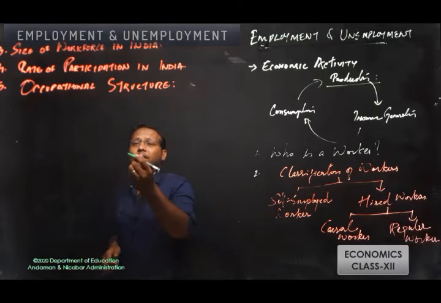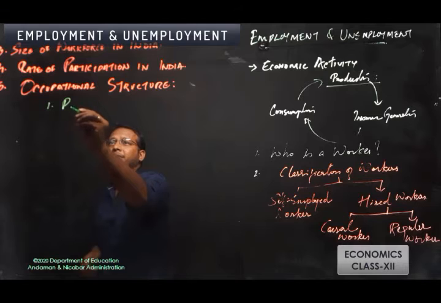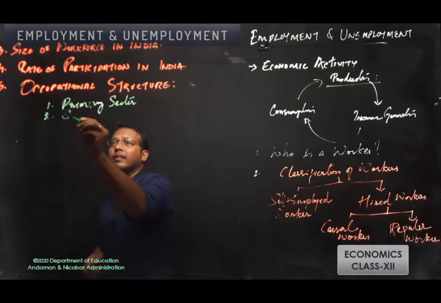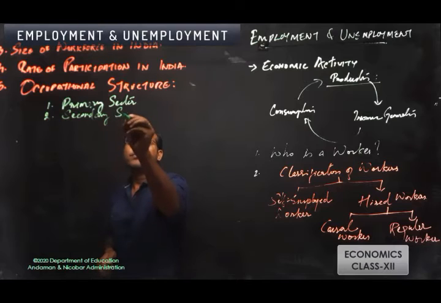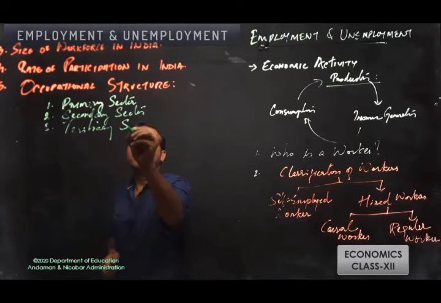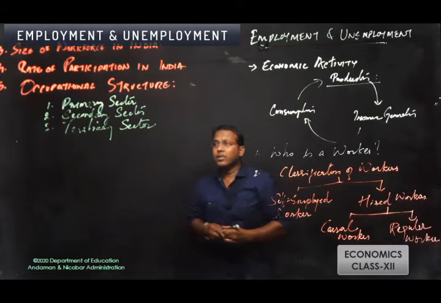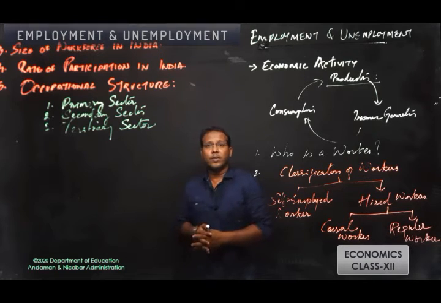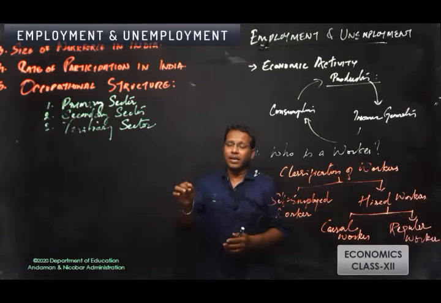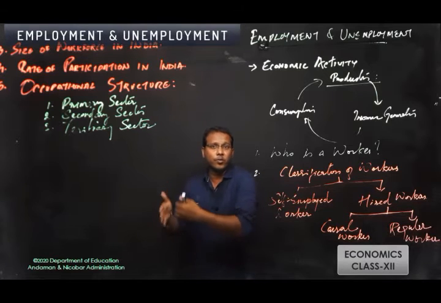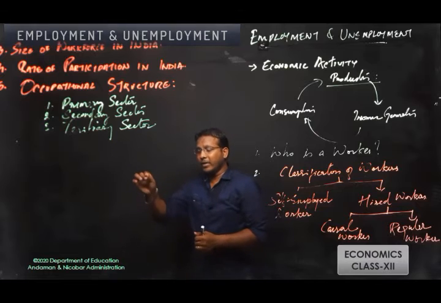What we have studied is that we can divide these economic sectors as the primary sector, then the secondary sector, and at last we have one more sector, that is the tertiary sector. So here, primary sector involves the production process of economic activities like agriculture, mining and fishing. That means those activities which are directly involved in the extraction of resources from nature itself are considered as the primary sector.